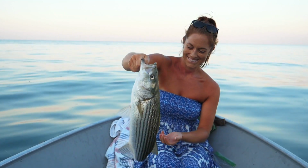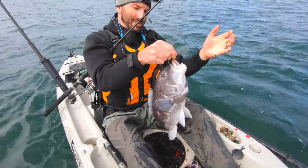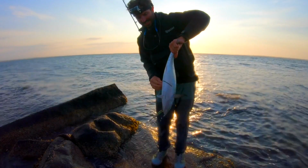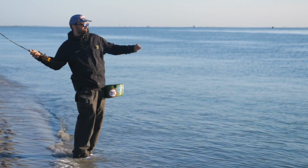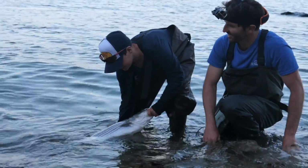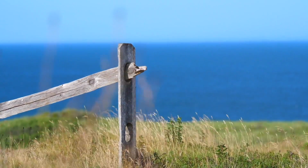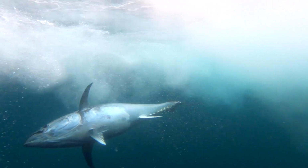2020 was a year to remember. Productive saltwater fishing began in the spring. The bite continued throughout the summer and extended into the fall. Throughout the year, I was able to fish with members of the MFCC community and explore some of Cape Cod's most beautiful places. And I'm looking forward to seeing what this new season has in store.